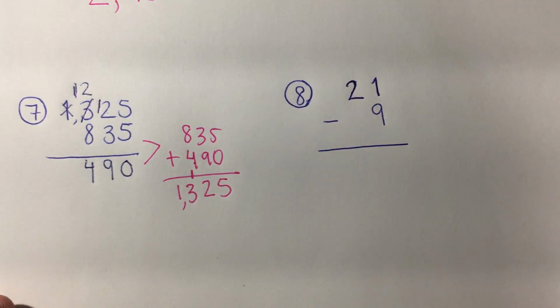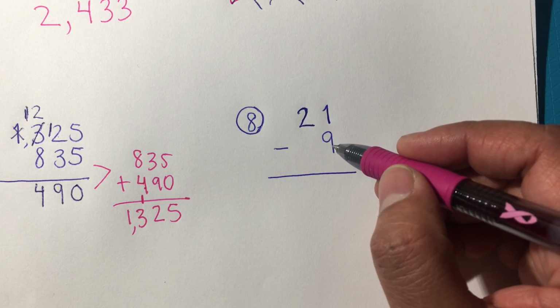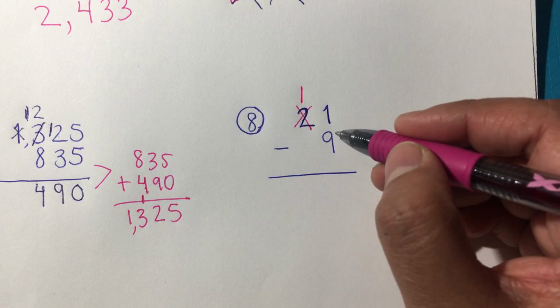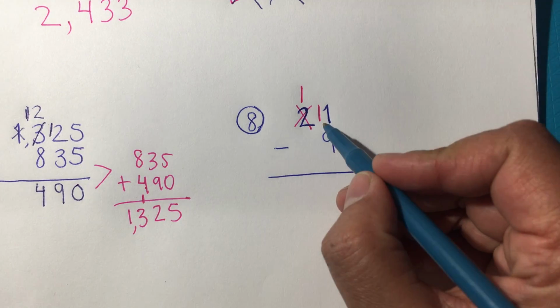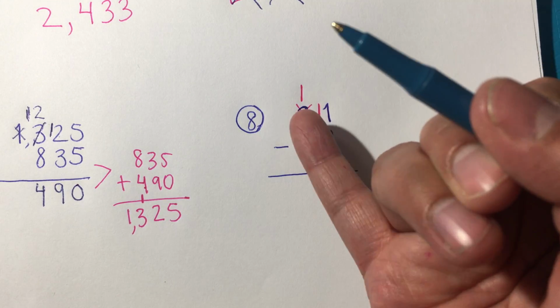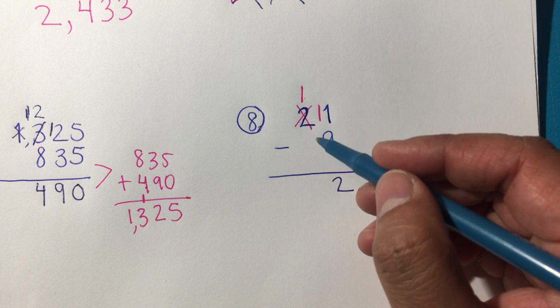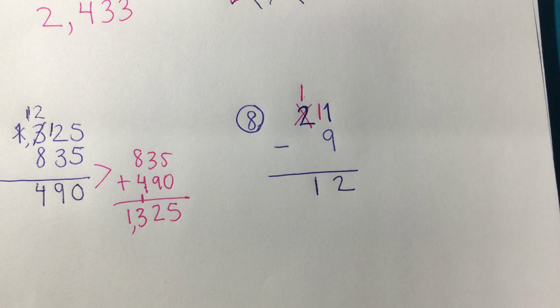If you check your answer and it comes up to be the initial amount, then that means that it's correct. Okay, for the next one, you have 1, take away 9. It's not possible. We regroup. This is going to be 11. 11 minus 9, 9, 10, 11. 2 more. Then 1 minus nothing. It's just 1. And so it's 12.